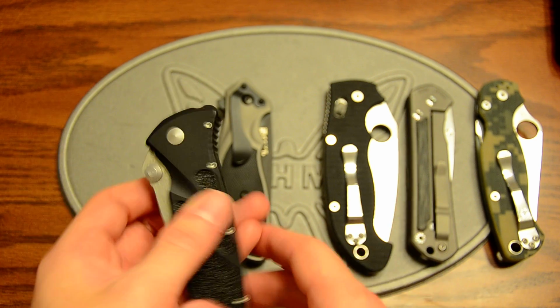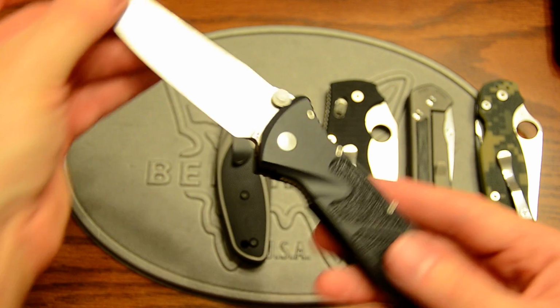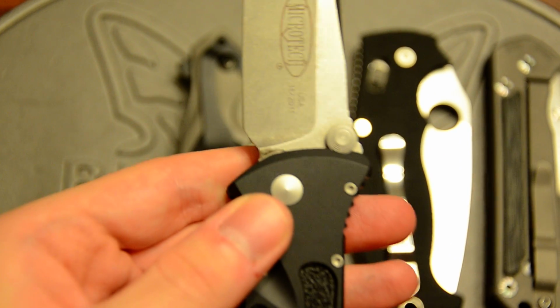Next knife on the chopping block is the Microtech Socom Elite in Duratech 20CV, which is a steel that I have not tested yet.